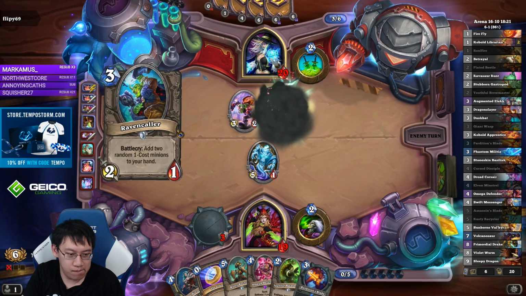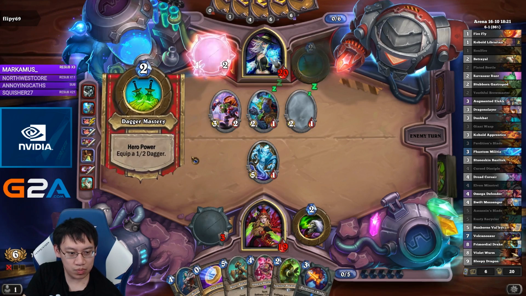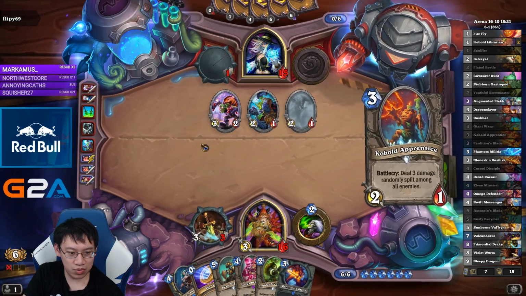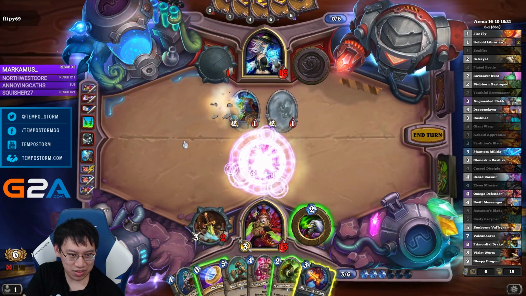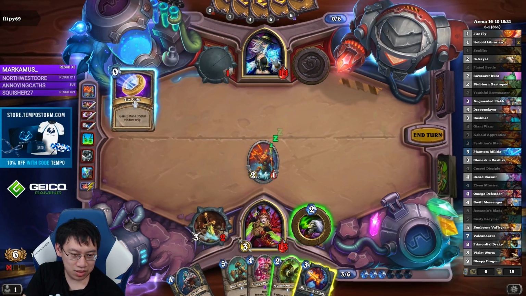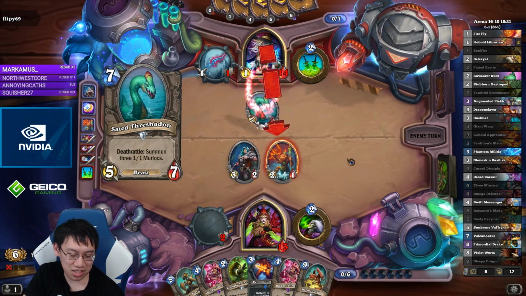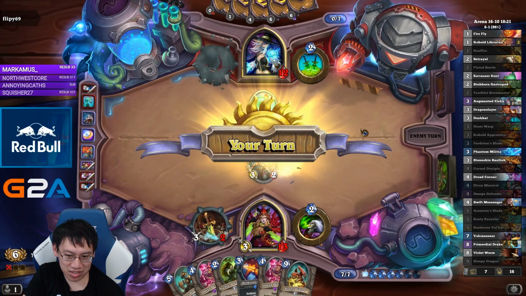Come, my pretty birds. I smell blood. Ooh. Here we go. Arcane missiles. Cast arcane missile. And coin flip. There once was a man from Gilneas. Got this late game locked down. 9 Sleepy Dragon into 10 Defender. Just gotta survive until then.